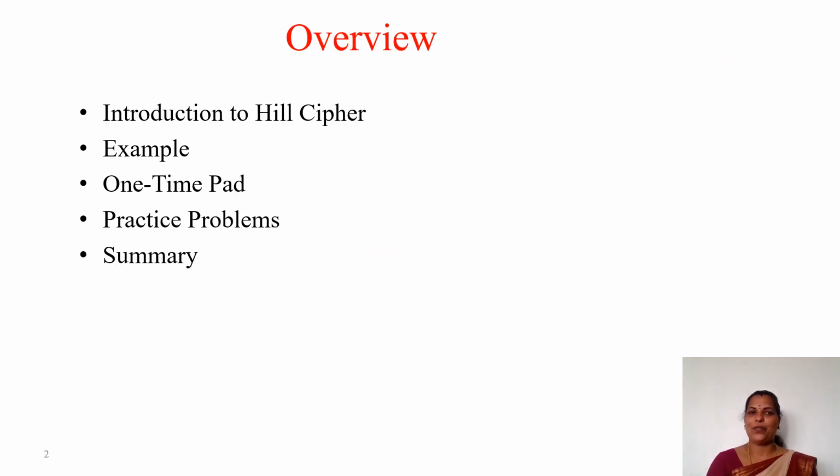This is the overview of this presentation: introduction to Hill cipher, then an example of this Hill cipher, then another substitution technique. Actually, this presentation is mainly for Hill cipher, but with this presentation we are concluding the substitution techniques. One famous substitution technique is the one-time pad. Then I have given some practice problems related to Hill cipher, followed by a summary of this presentation.